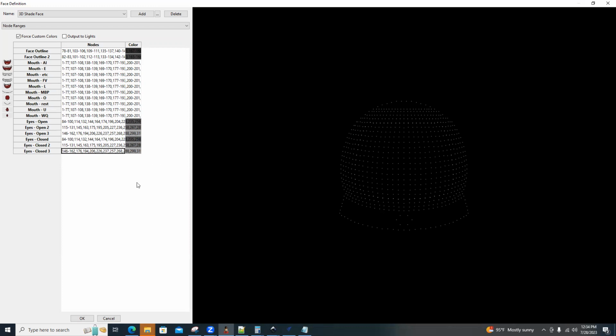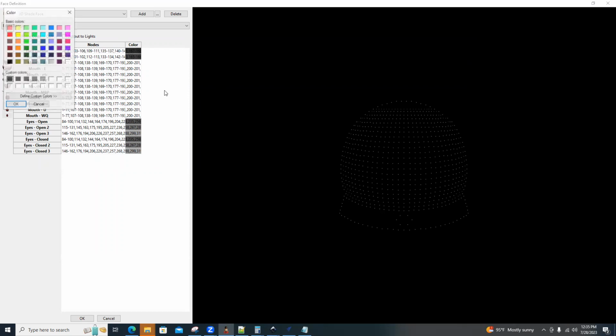What I'm using here is a grayscale. You could use colors, but you just really need to have the amount of shading that you need. Look, this is pretty dark. It seems really, really dark. And when you look at it on the real model, it's not going to be that way. You're still going to see it, but you're going to have a lot more shadowing there, and it can give you that appeal.